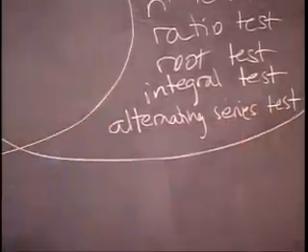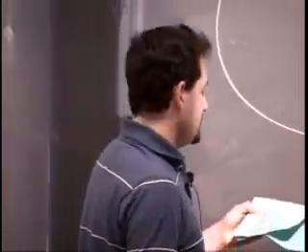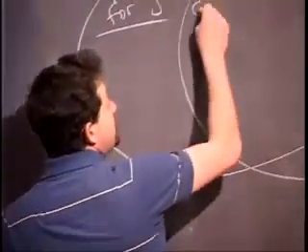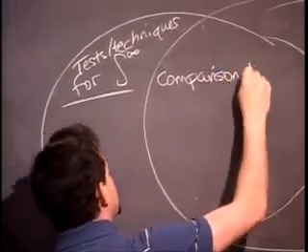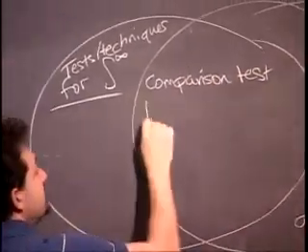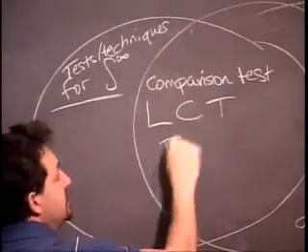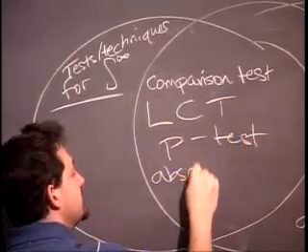All these tests have no analogs in the realm of improper integrals. They are specific to series. On the other hand, in the intersection, we have the comparison test, which we saw for improper integrals. Well, there's a version for series as well. We have the limit comparison test, LCT. We have a p-test, and we also have an absolute convergence test.